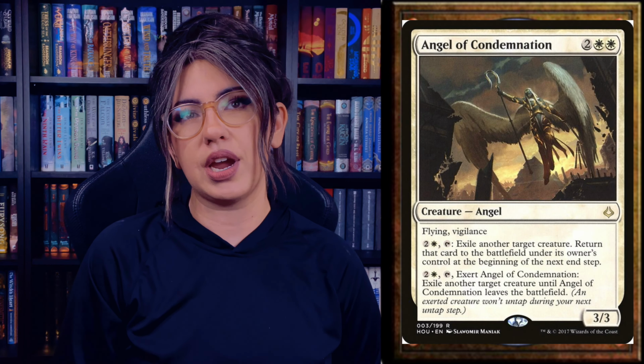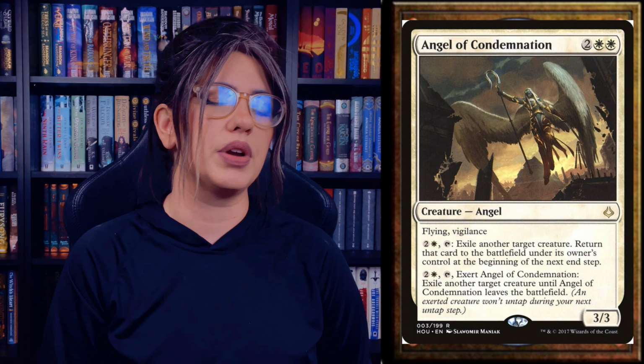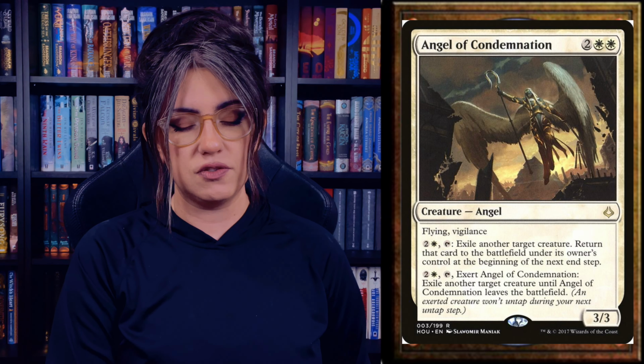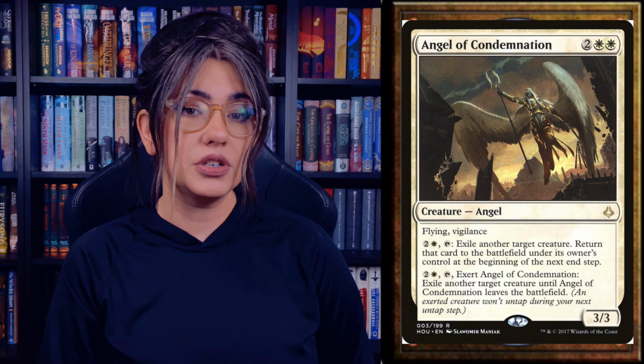We also have another Angel card, Angel of Condemnation. This one's great for defensive purposes, I would say, more so than offensive purposes, even though it could be offensive if you so chose. So it says it's flying and vigilant. If you spend 2 and a Plains and tap, you can exile another target creature, return that card to the battlefield under its owner's control at the beginning of the next end step. That's a good option if something has a lot of counters on it and you want to get rid of the counters.